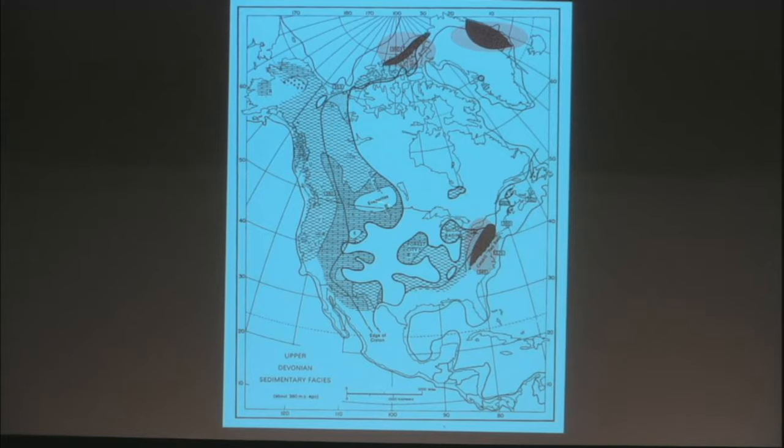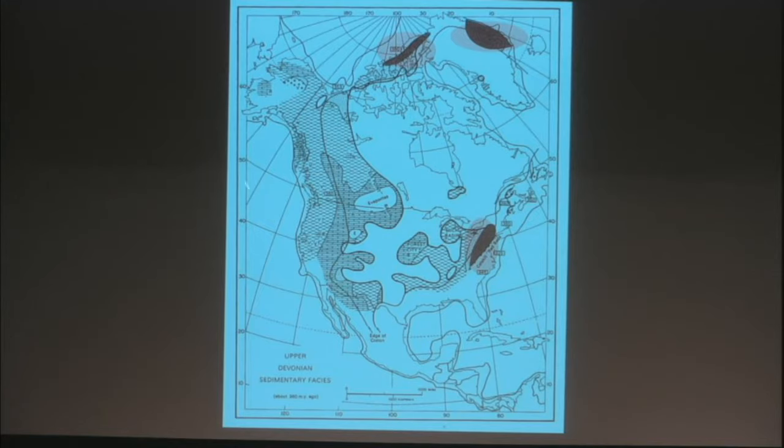What you see here is a map of North America. There's the United States in the center, Mexico down south at the bottom, Canada up top. Superimposed on this map is an estimate and a hypothesis of the environments that the Devonian rocks originally formed in, the so-called depositional environments of these early rocks. If you look at the western part of North America, it was an ancient seaway in the Devonian. There are all marine Devonian rocks out here. But then these authors showed three areas that were formed in ancient delta systems, much like the Amazon Delta, just like the Catskill rocks that Ted and I had such luck with. I think you see where I'm going.